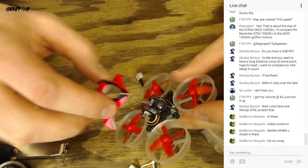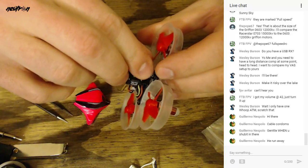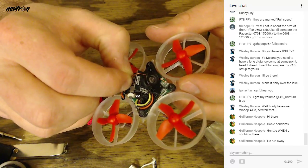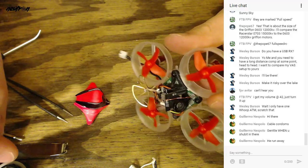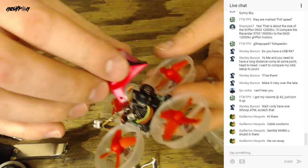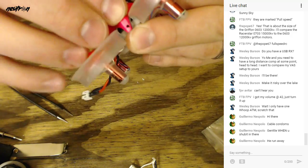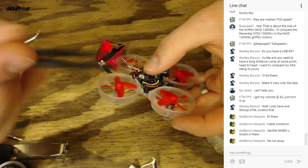Good old custom. What happened there? Goodness. Before I get to that, this receiver antenna, I like to stick it up and just bend it back a little bit over top of the camera, like that. And then place your canopy on there. Good to go. Need to hide those wires a little bit. Didn't see those before.